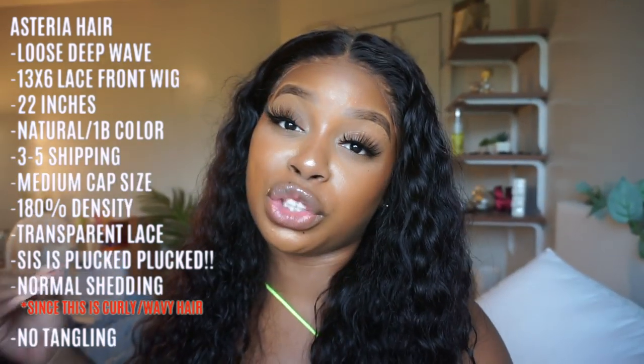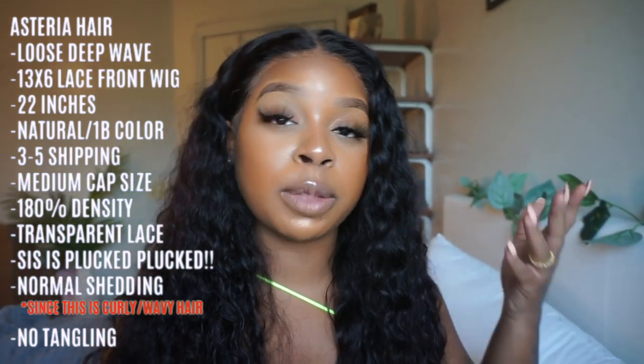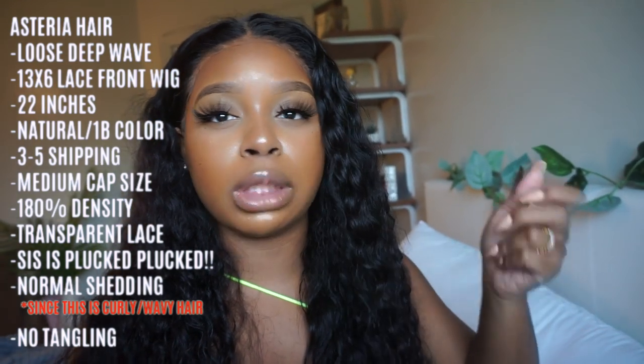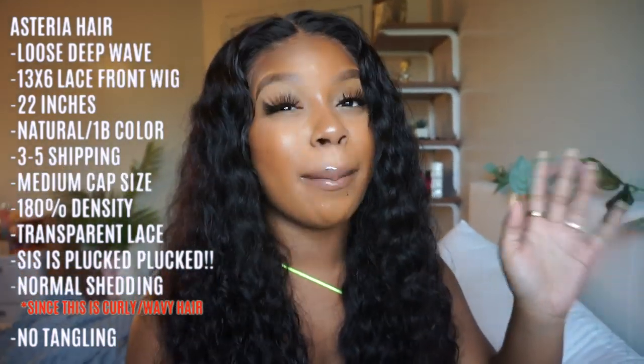This hair is very, very thick and more weight is also added to it because it is in 22 inches, if I'm not mistaken. This hair is very soft. This hair is very flowy. I'm not getting any tangling, but I am getting minimal shedding. But of course, this is wavy curly hair, so you should expect something. I'm just pointing out that I have gotten some shedding, running my hands through it or using my brush. Nothing excessive, but it's there. This is the hair without it being behind my ears. It's equally as beautiful. I really don't have much else to say other than the hair is just bomb.